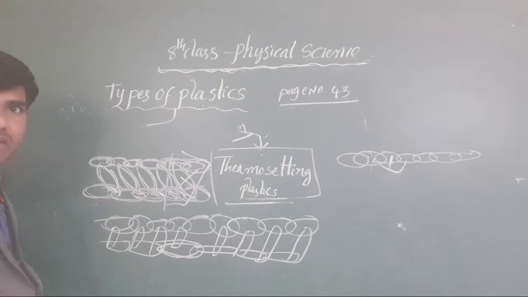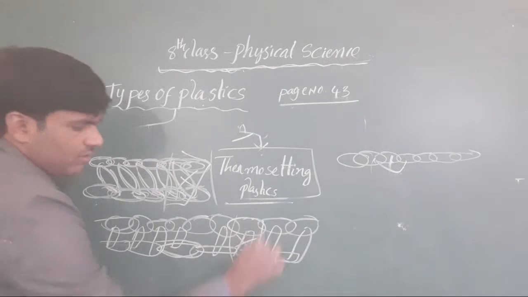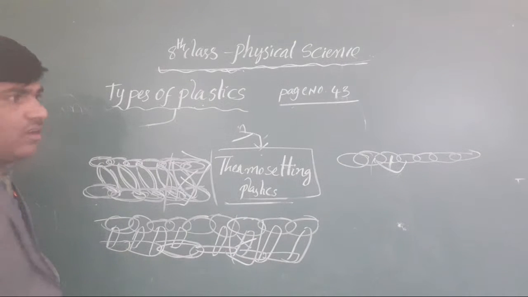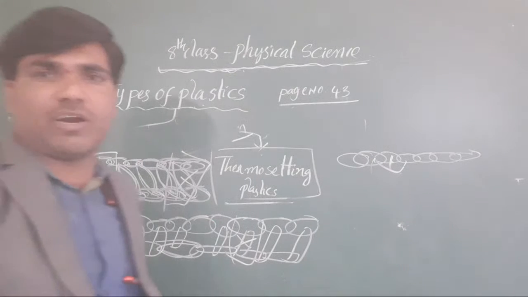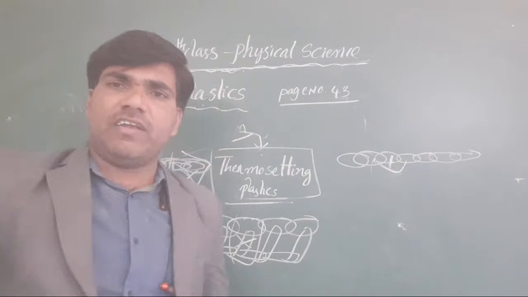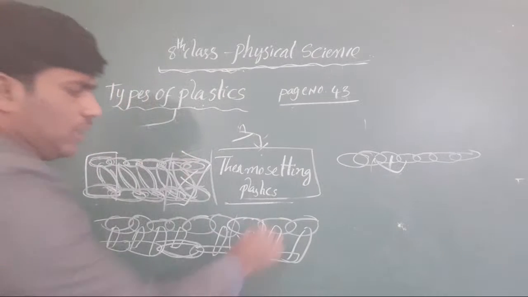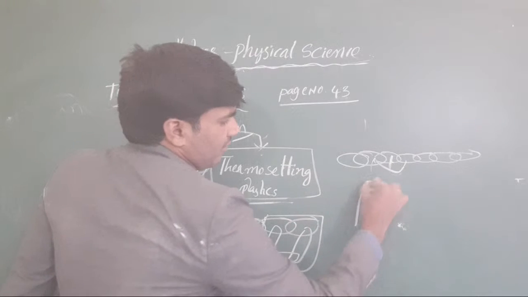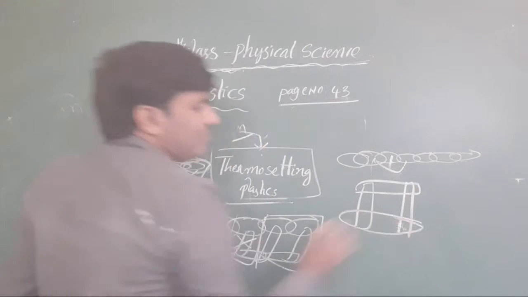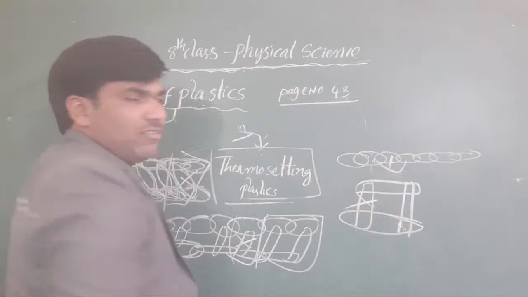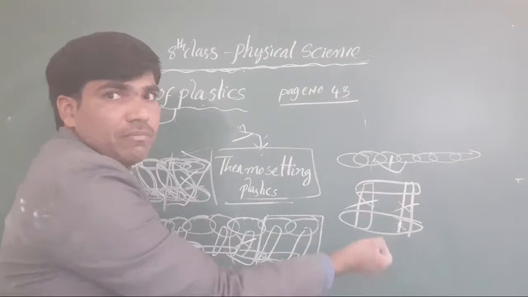Got it? Suppose we use heat to cut it. This total portion may be disturbed, or not? This total portion may be disturbed. That's why remolding is not possible. The construction is arranged in a sequence with another substance, but when you take it, the total part looks like this. One of the elements in our thermosetting plastics is like this. When we heat it, it is molded, it may also be bent and molded, and the total structure becomes disturbed like this.